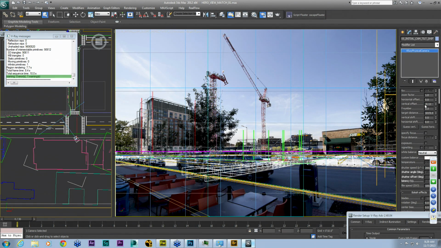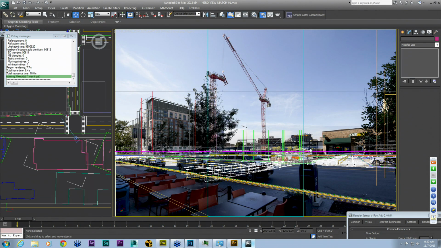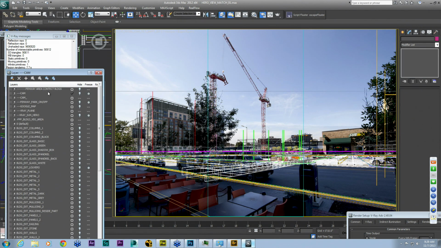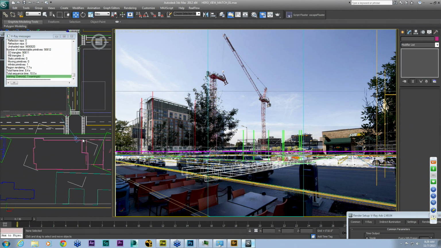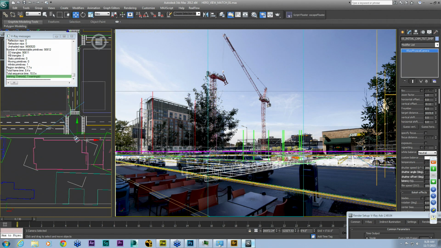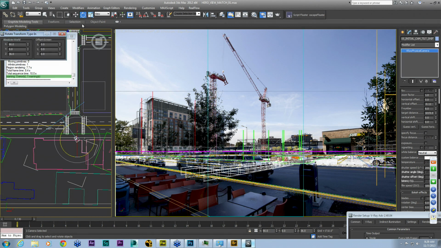Too many cameras on. Let's turn these off. And just a little bit more.